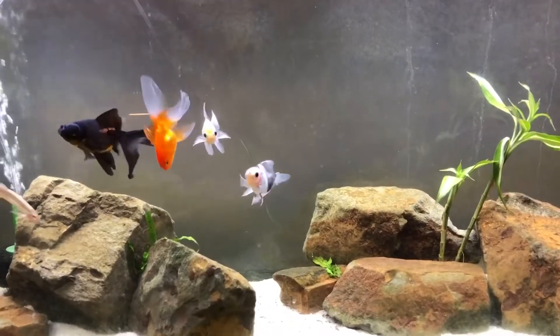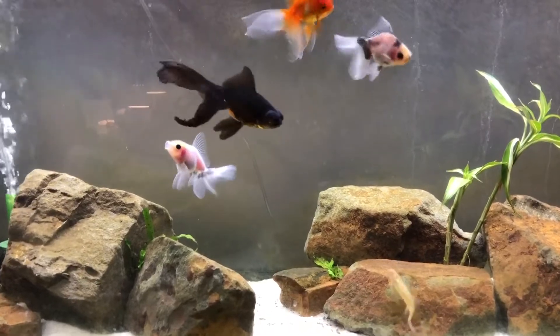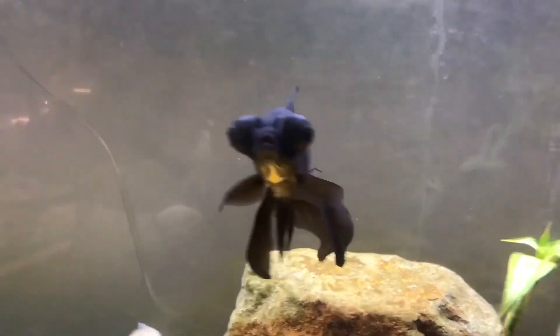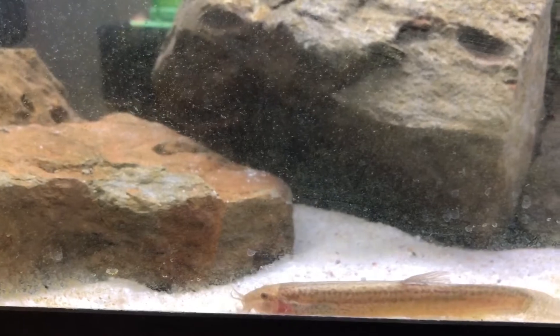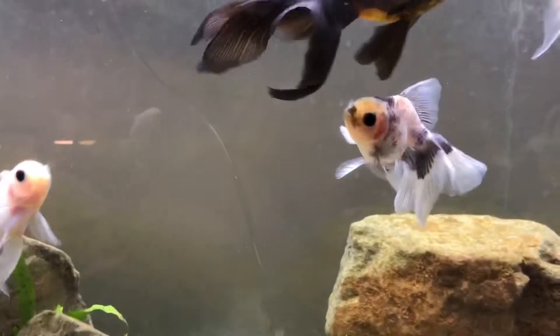While the new fish are acclimating, I'm going to introduce the goldfish I already had. This is my 55-gallon aquarium. This is Cass — she's a black moor and she's my biggest and oldest goldfish. I think she's about three years old and she just hit six inches long. This orange little Oranda, Shannon, was actually an impulse buy when I went to the local fish store — I had intended to just pick up a Sterbai loach, but this goldfish caught my eye because of how big her tail was.